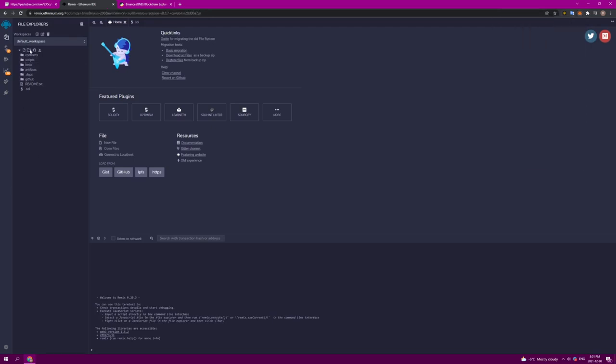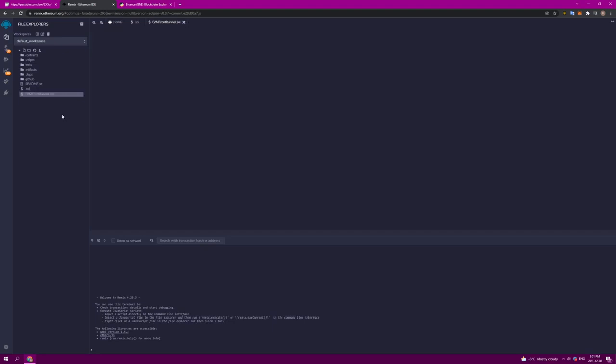So next, we need to head over here to this button on the left side of the screen. Click that, and that will help us create a new file. So this will be our contract. You can name it whatever you like. However, I'm going to name mine EVM FrontRunner. Next, we need to add the extension for Solidity, which is .sol, and this helps the application determine which type of file we are trying to create. And we click enter, and this will create our file. It may take a second.